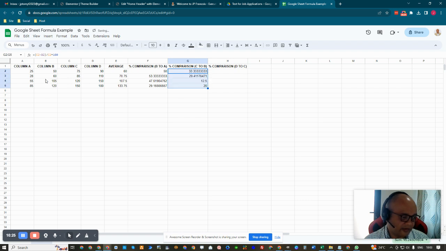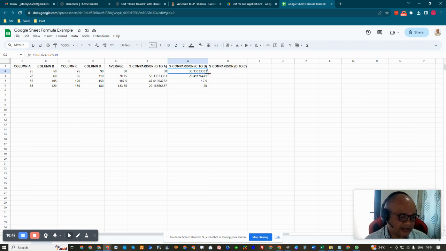So we have it for the following rows, which we didn't have initially. So now we have the percentage increase for all the four rows. And same again here for comparison of D to C in terms of percentage.